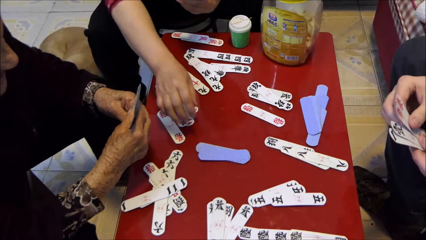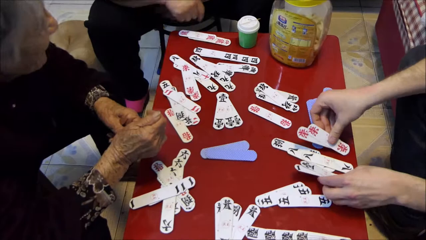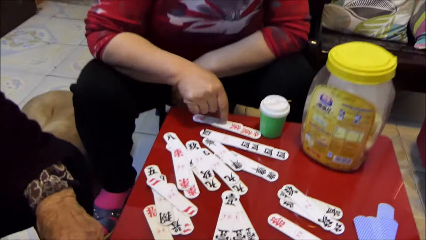Oh, my mom won. Oh, pair, because the pair is... Alright, Mama has won, and now she begins the trash talking. She counts up her points to make sure she has 10 points.